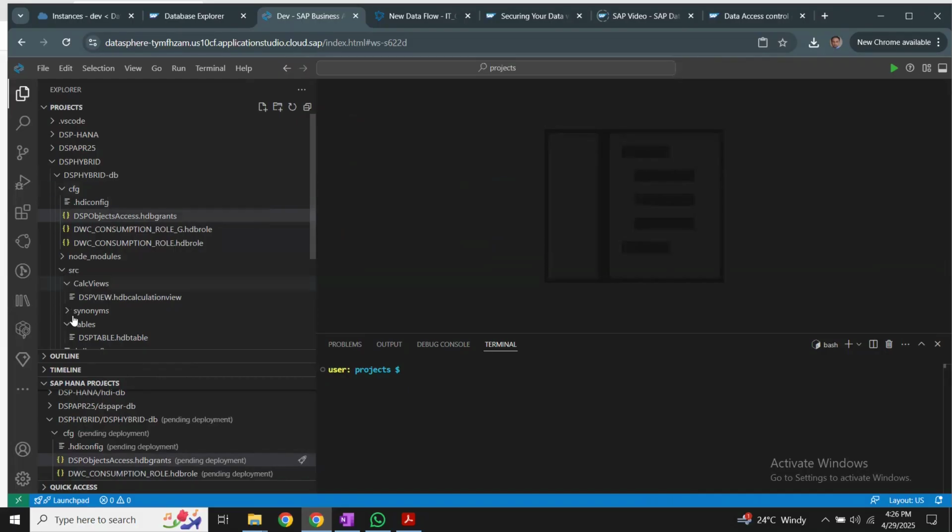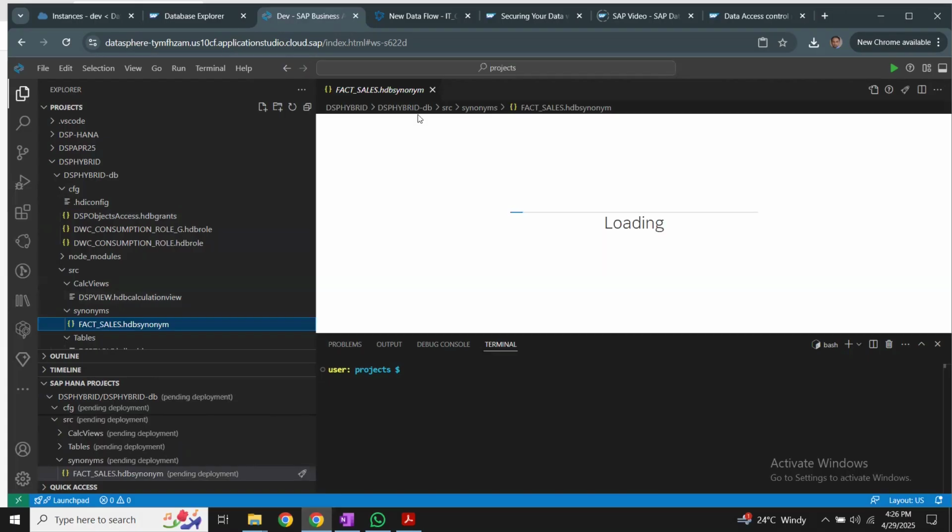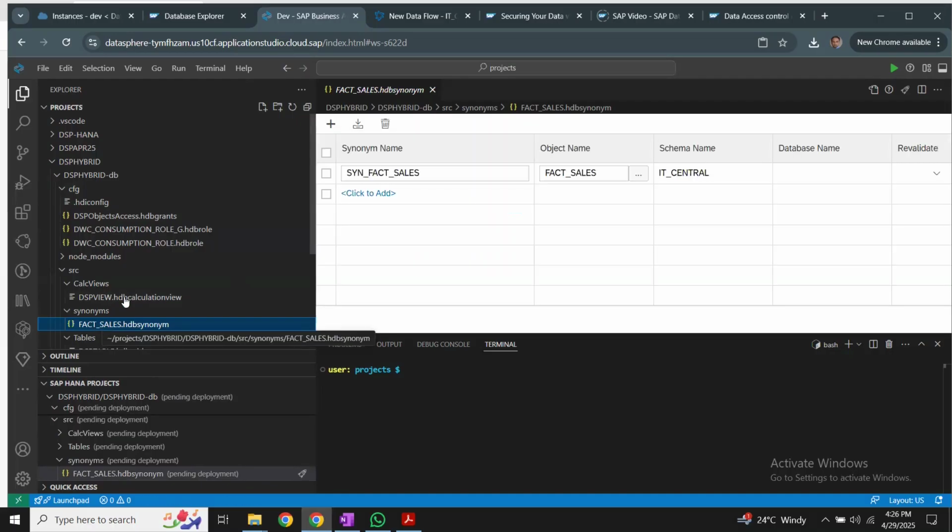That's what I created here in the synonyms folder. And in the synonym, I can use a target object in Datasphere, which is a graphical view, and deploy this object. As soon as this deployment is completed, you can see the schema name is IT Central. That's my DSV or Datasphere schema.